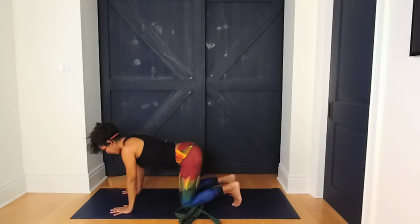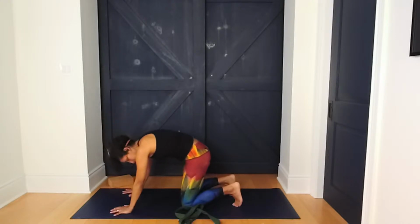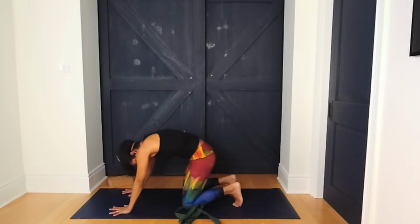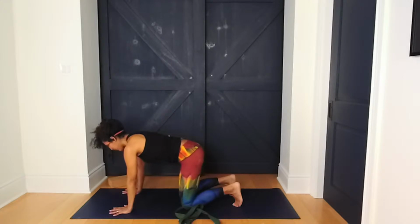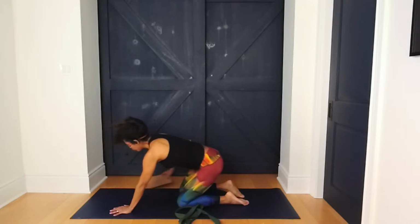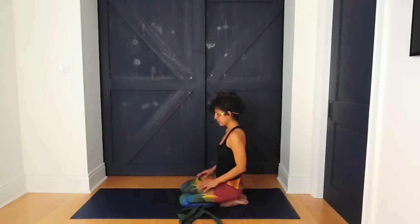Have a nice, delicious arch of the spine. Inhale. Remember what that feels like. Exhale, round. Inhale, come back to flat back. Exhale, sit the bum to heels. See if you can get the shoelaces to the mat. Start there. Kick the arms up.